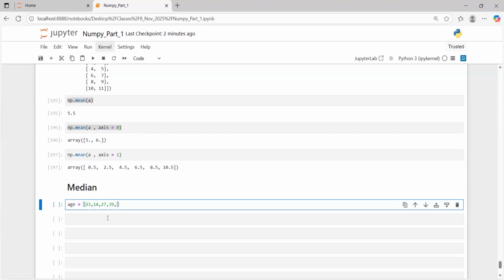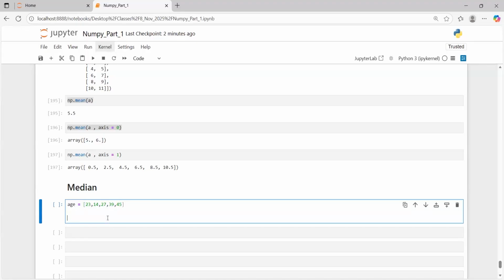I'll just take some examples for me to explain. So totally how many elements? 1, 2, 3, 4, 5. Okay, 5 elements are there. If I want to calculate the median manually from my side, what is the method of calculating? There are two steps. The first step is you sort the data in either ascending or descending order, correct?